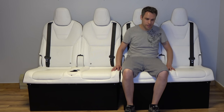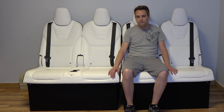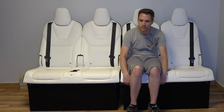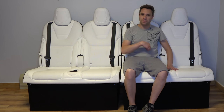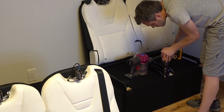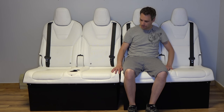Then came putting the actual seats on the bases. I was originally thinking the seats would just sit on it and I wouldn't have to do much. But they're very back-heavy, so if you just sit them on there, they fall. Luckily there are four holes — one here, two in the middle, and one on this side, and the same in the back. So I went ahead and drilled those holes and tapped them with some bolts with washers on them just so they would hold. I didn't even do any bolts on the back yet, but they're holding great.